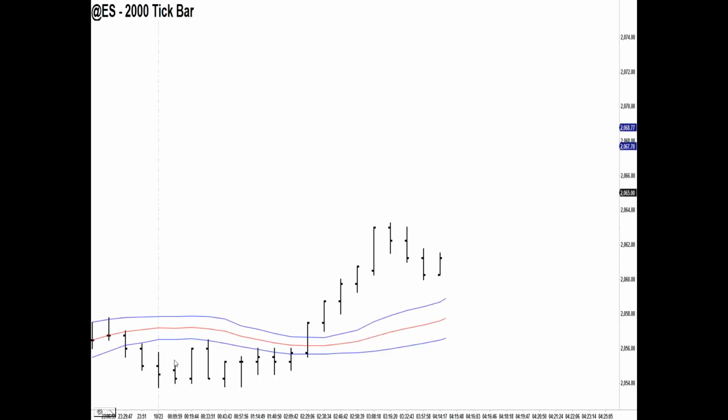As we see here, this was on the 23rd. If we look here at the very bottom, so this was just this past week, last Friday, not even a week ago. We had a total of 5 closes on this tick chart below, and here was our short-term low. So if price would have gone lower, we would have been short the E-mini. So that's all we needed to know.